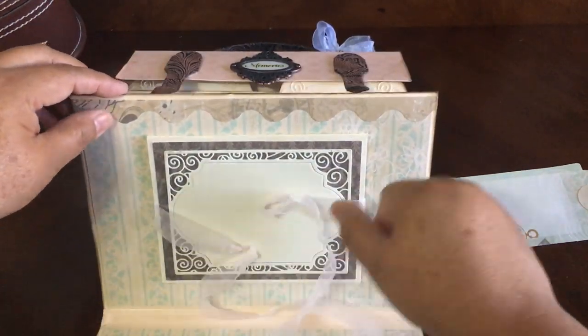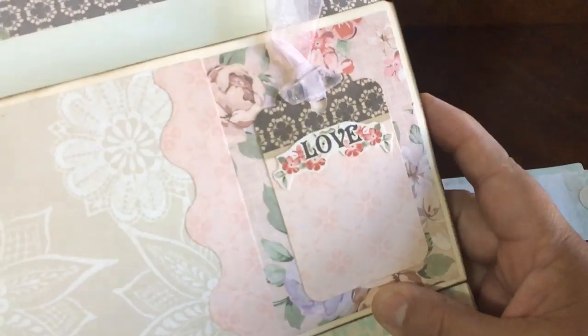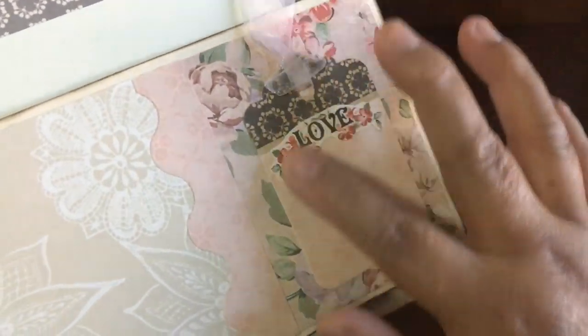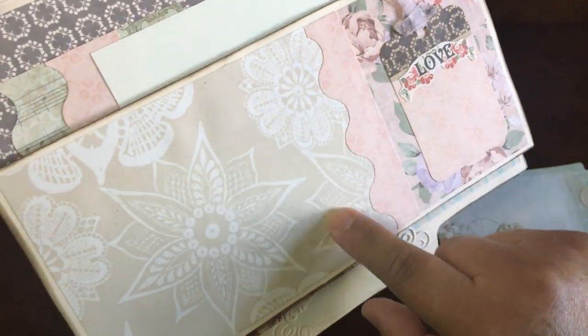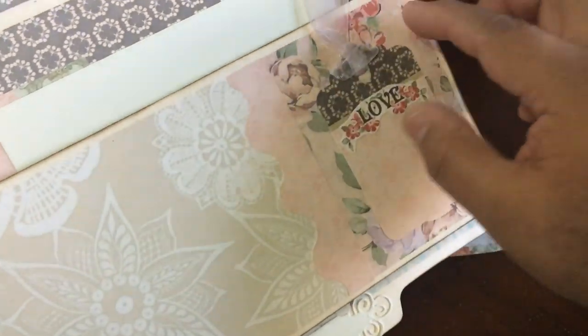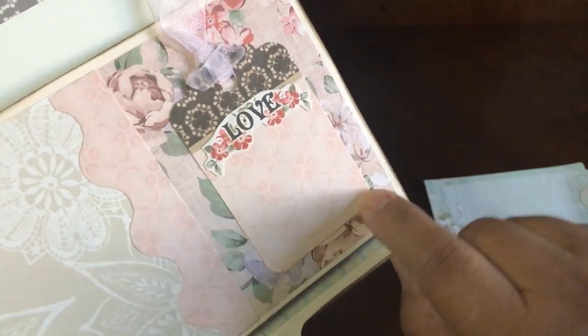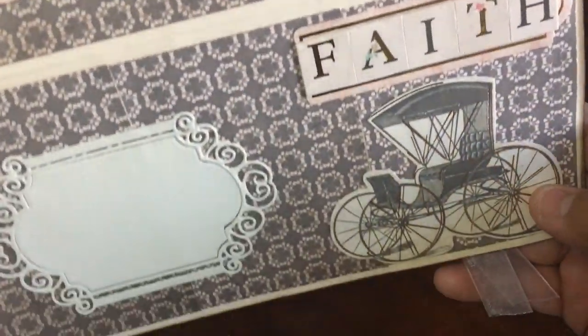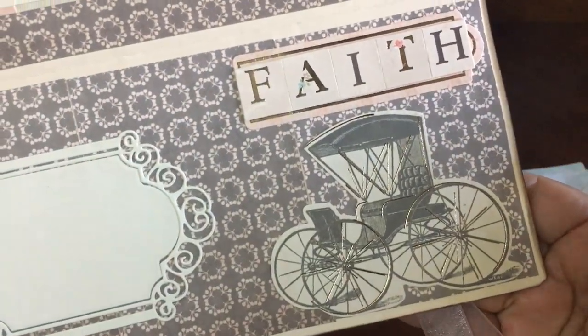And in the next page, I decorated again with another tag from the paper collection. And right here, I left the space for another picture. And this one is glue, okay? So it has room for journaling up here. Then you put this one down. And here is more space for journaling, decorated.